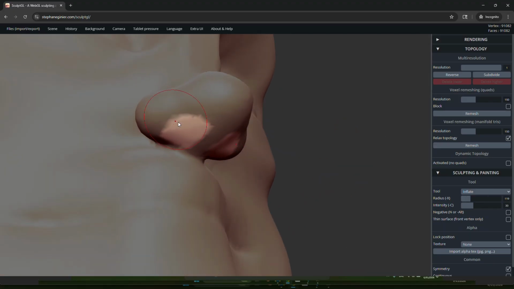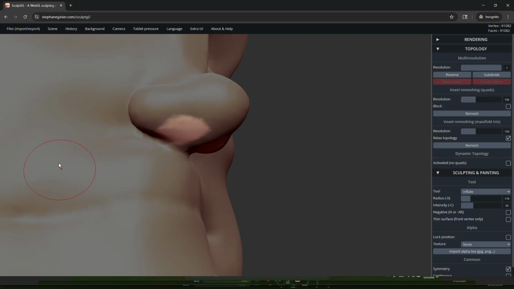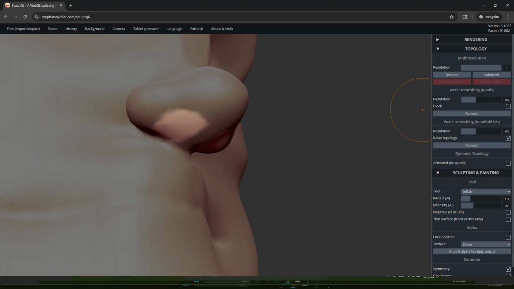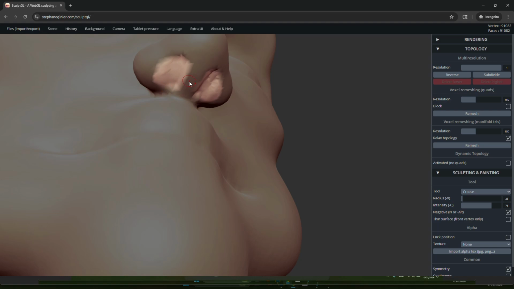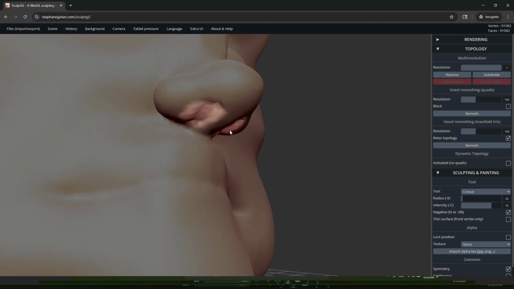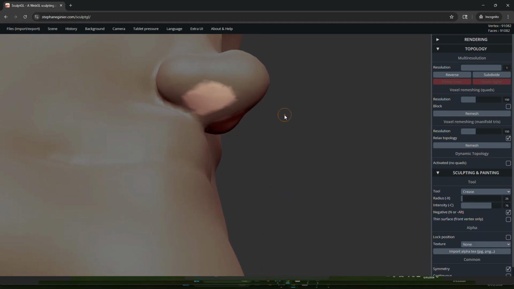And so the way the masks work is anything that's this dark color is not going to be affected by whatever brush I'm using. So for example, if I use the crease tool, right, I could just go over this area and start to make cuts in the pink part, but not in the dark part. That's not what I want to do. I'm going to undo that.